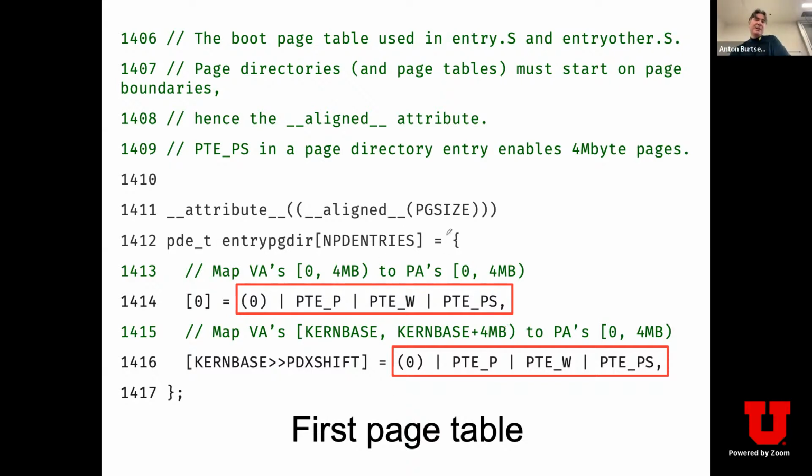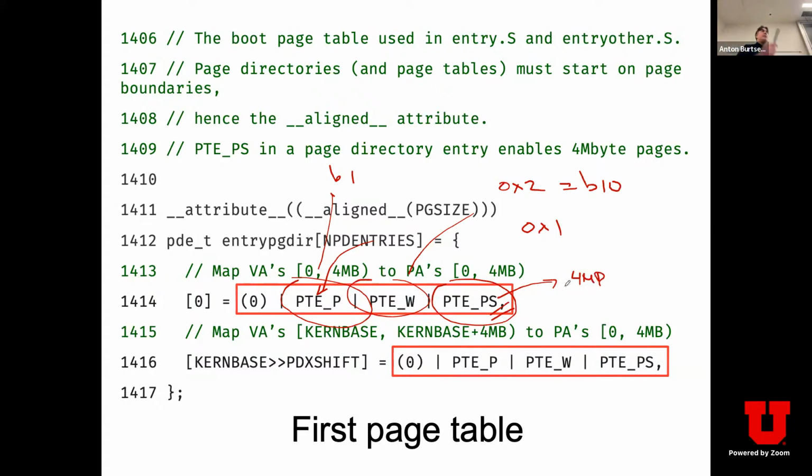Correct, right? It can be any bits, but depending on this, it can be a value 0x1, saying that the bit is present, maybe 0x2 or binary 10, saying that the flag, the page table entry, is writable. Sorry, present is this one. So this is the present bit, this is writable, and S stands for super page, meaning that it's a 4 megabyte page, so do not go into the next level of translation.